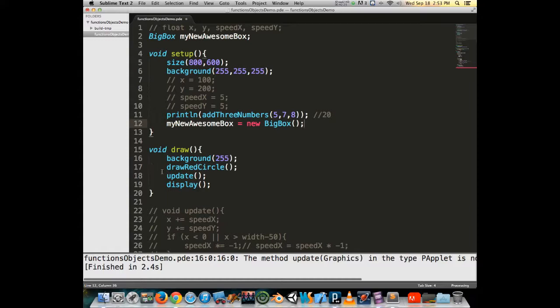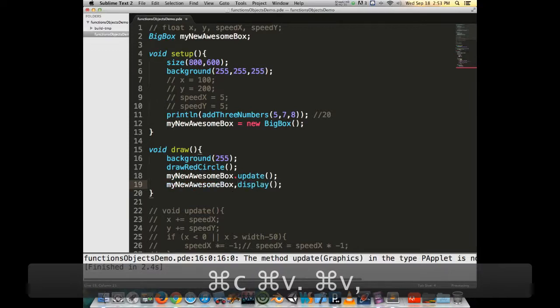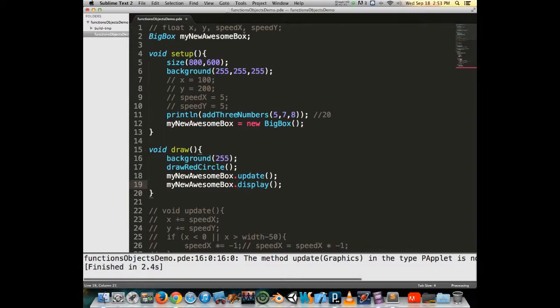Just 2. Because my name is too long there, I'm just going to paste it in. So I said, my new awesome box is a new big box. And then I want to tell that object to update, and I want to tell that object to display.